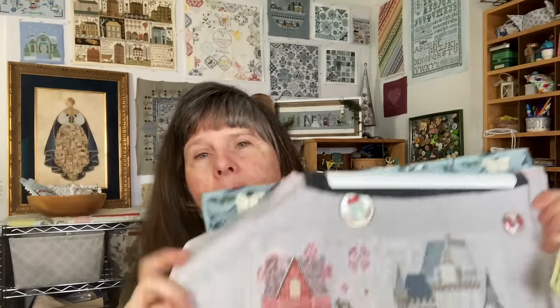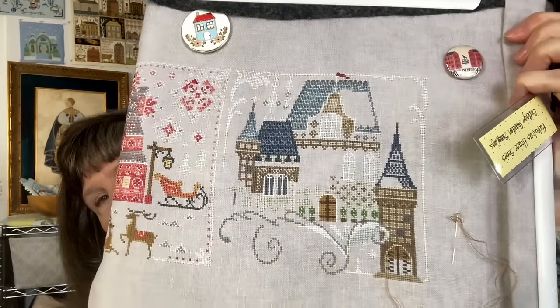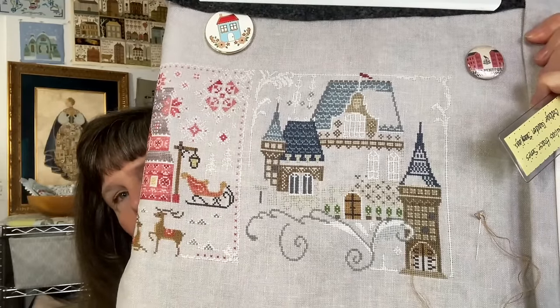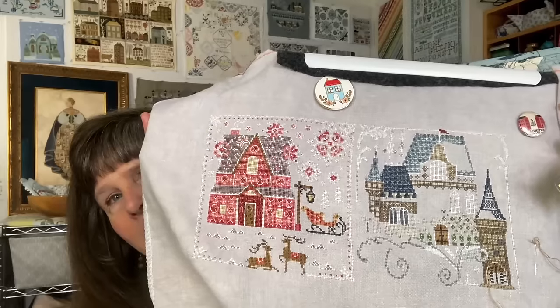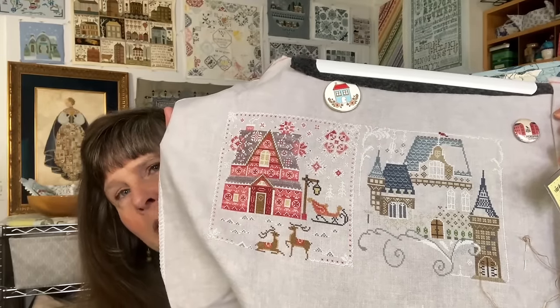Oh, and I did change something. The white calls for a 3865 in both houses so far, and I changed mine to Blanc because I wanted it to show up better on the Prehistoric. I wanted the white to pop more. I love that castle. Love those colors. Love their design aesthetic. So pretty. So I'm using all the called for colors except for 3865, which I changed to Blanc on both houses. And any time it calls for 3865 from now on, I'll use Blanc, or DMC white. You could use B5200 if you wanted the white to show up even more, but I tried Blanc and liked how it looked.